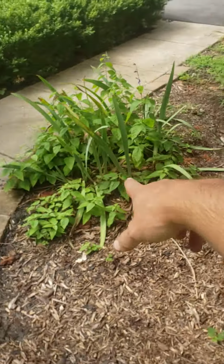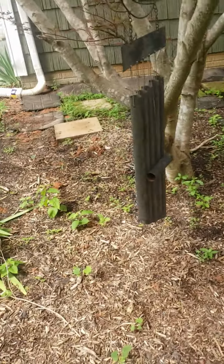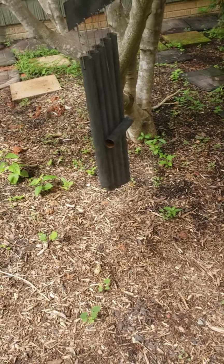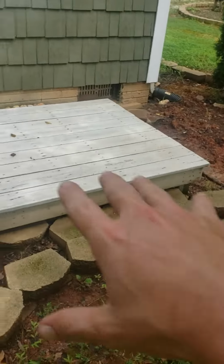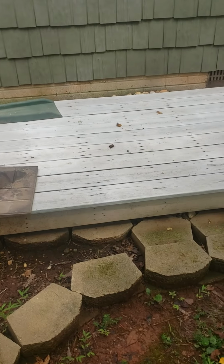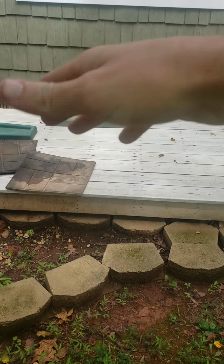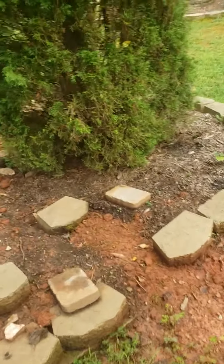So once that's done, we're going to be removing these irises, removing everything in here except the tree and these 4 shrubs right here. So this will be a nice blank canvas. So we'll be spraying all this and then mulching it. And then if this is not here, we'll be mulching this and planting 3 nandinas at that point. So they'll be basically centered in the bed from the front to back, so they're not right against the house, and then just kind of line them up right through here, whatever makes it look great.